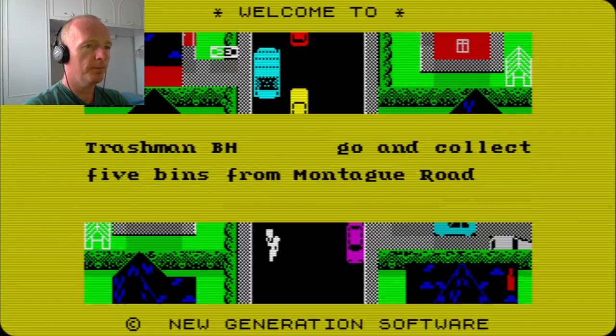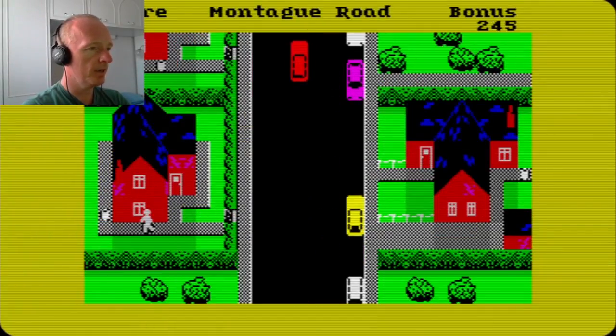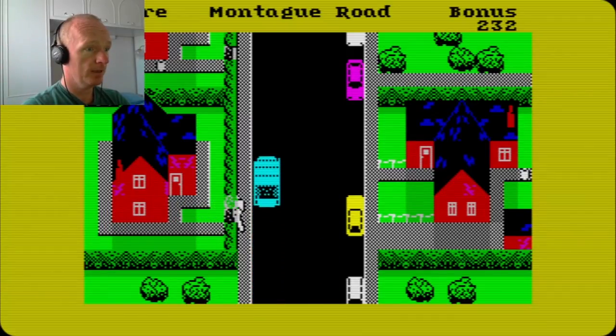Right, we've got to empty 5 bins from Montague Road. Here goes nothing. Press the right key. Right, off we go. You're guiding this little, basically, a bin man around. You go and pick the bins up. You run in and out, and you empty the bin. It's as simple as that. A couple of taps just to make sure. He's running a lot faster now.